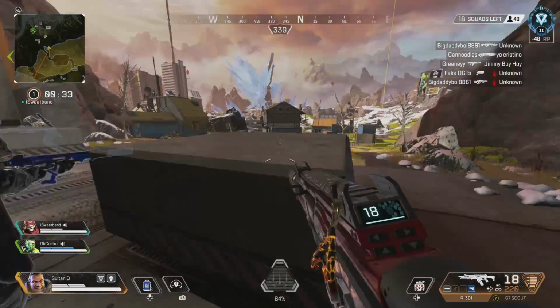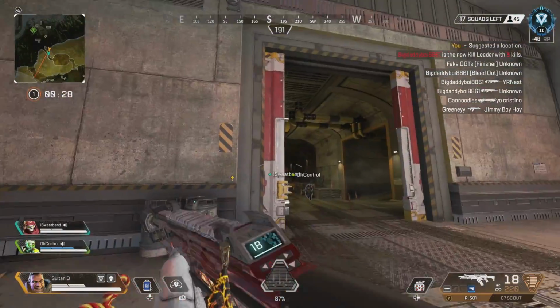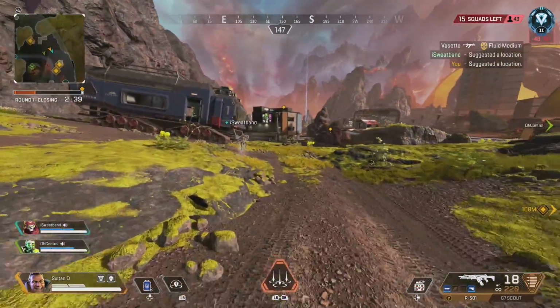We should just rotate back. We gotta go around the other side this time. Yeah, we could rotate and try to loot Lava City. Yeah. Third party, let's go. Down there, cargo bot. Yeah. Okay. Not even fighting.